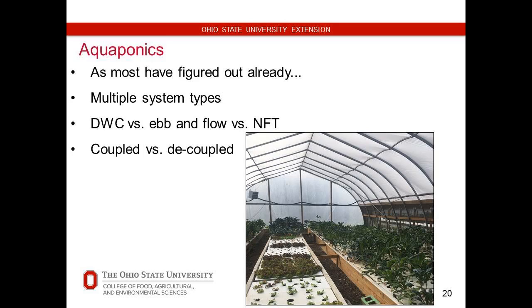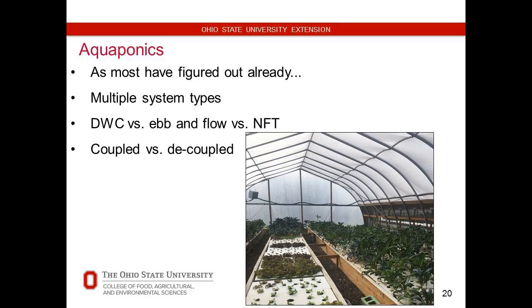Helps if you need individual pHs. Everything is married together: your bacteria, your fish, and your plants. So if the pH, there's a small overlap, and Bill gave a great talk about the overlap between what pH the fish prefer, what pH the plants prefer, what pH the bacteria prefer. Decoupling the systems allows you to adjust pHs kind of separate from each other.